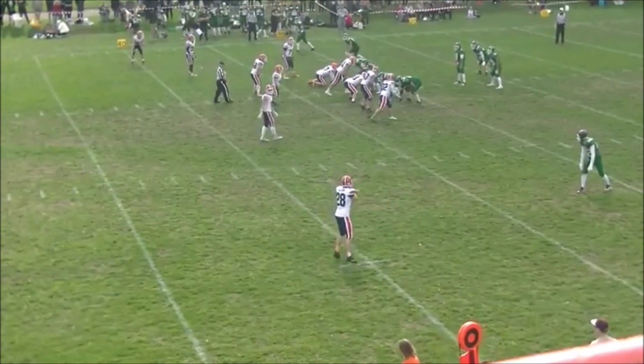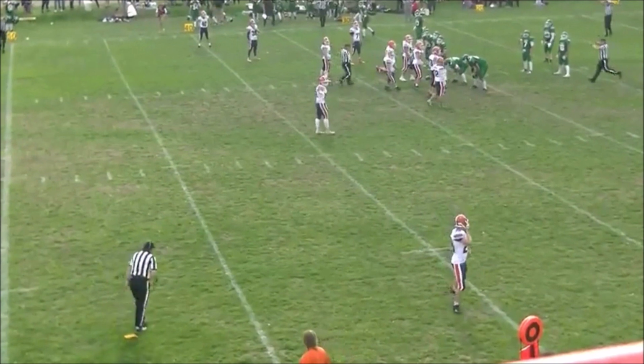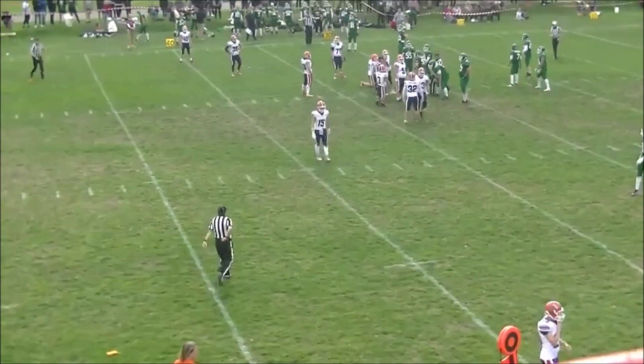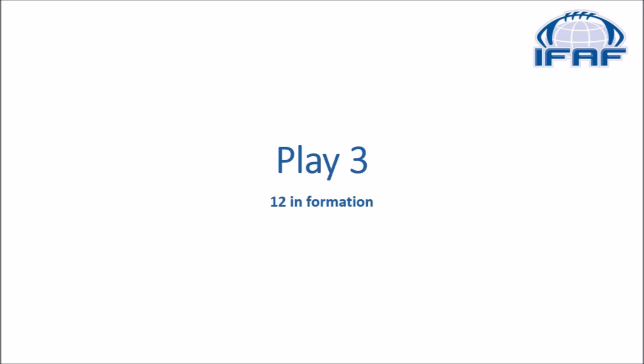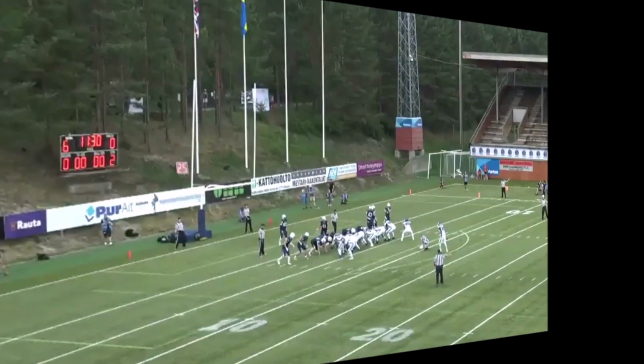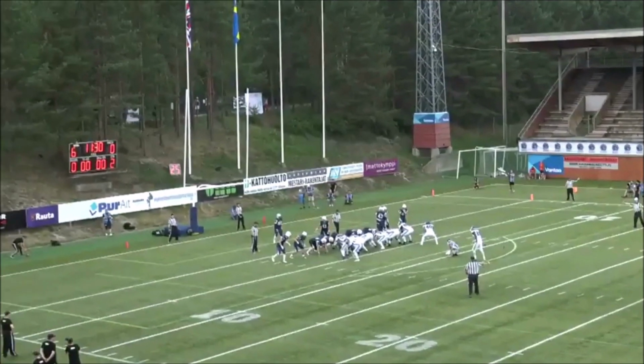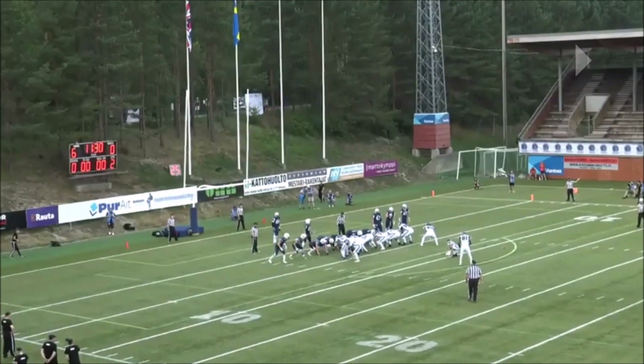Team B is 12 in formation. The snap is imminent. This is when we want to shut this down for an illegal substitution. Right now there are 12 players in the defensive formation, so this needs to be shut down at the latest right now. There's absolutely no reason for us to miss this.